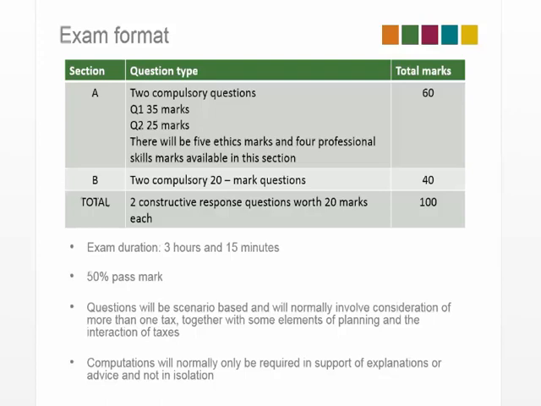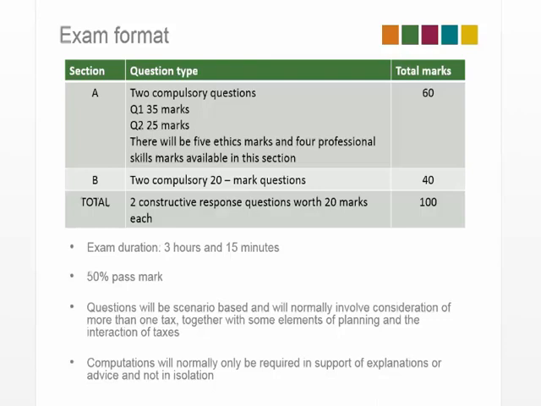It will also be about our use of language. Are we using appropriate language for whoever this report or document is addressing? It will be use of structure, use of headings and subheadings to break down our answer, and also appropriate use of numbers in an appendix referenced into the body of our report. So I think it is important that you understand that we have got these 4 professional skills marks available across Section A.